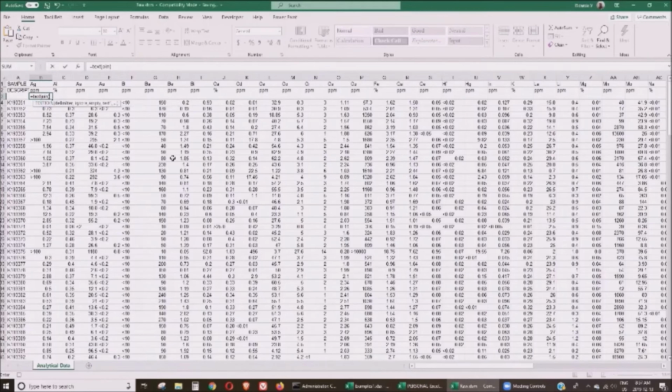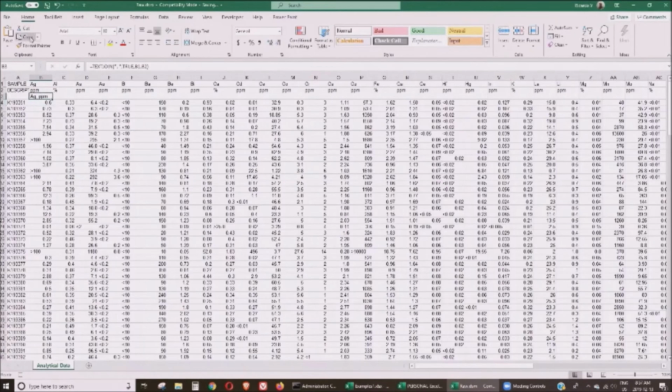The delimiter will be a comma, but we need to put it in quotation marks. So quotation mark, comma, space, quotation mark, comma. Just select TRUE for ignoring the empty cells, comma, and then we just need to select the text. So the first text will be this one, comma, and the other one will be this one, and parentheses. You click enter, and now you have your silver, parts per million.